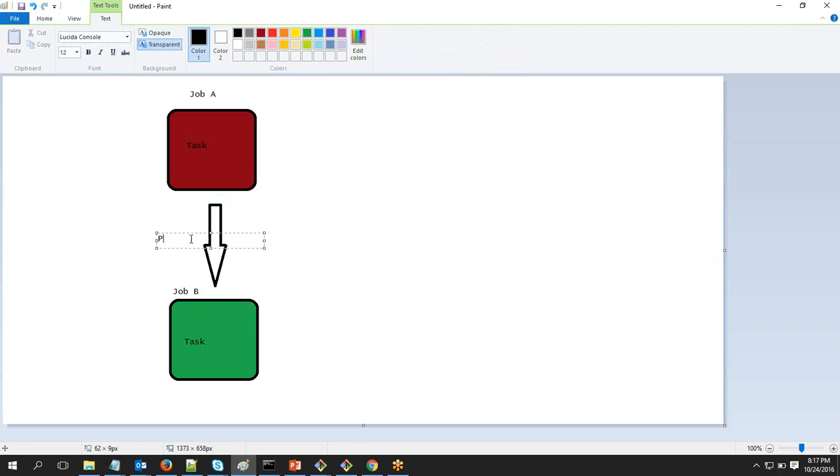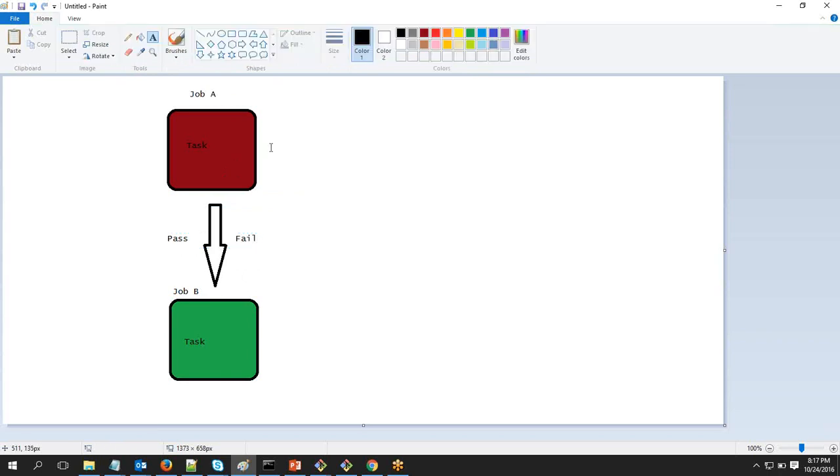You can choose an option saying that if A has completed and the run is successful, which is what I mean by pass, then trigger B. That is one condition I can give.